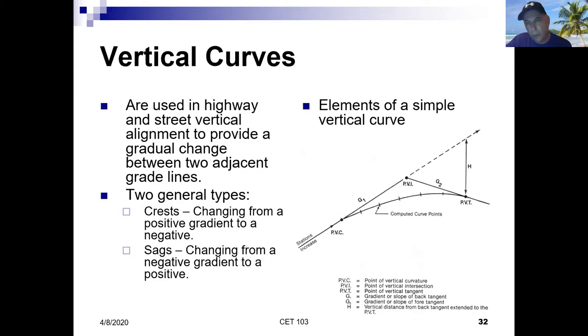Now, there may be a vertical curve and a horizontal curve happening in the same place in a construction process, or they may overlap each other, but they are not the same pieces of information and they should be looked at differently. So you would look at your horizontal curve in your plan view. You would be looking at your vertical curves in your profile view. If you like to look at it this way, the bird's eye view, looking down, is horizontal curves. The worm's view, or laying down on the ground or the surface, is the vertical curves.